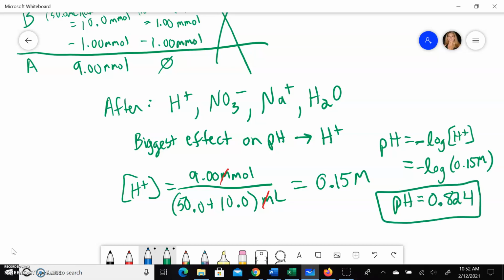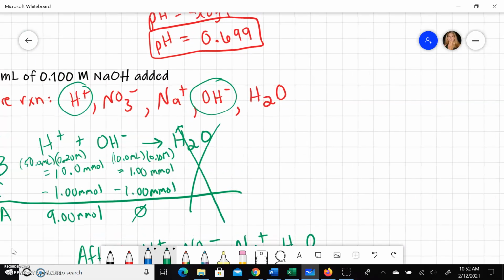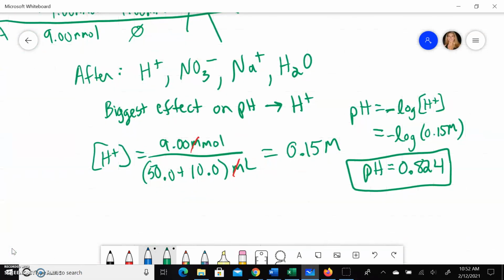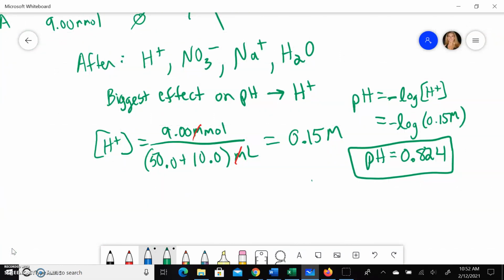So notice that it has gone up slightly from up here. We started at almost 0.7, and now it's gone up just a little bit because we've added some sodium hydroxide, but not yet much, because remember with the titration curve, it's going to go up gradually before it shoots way up like that. So we're kind of on this curve here where it's going to just go up gradually.